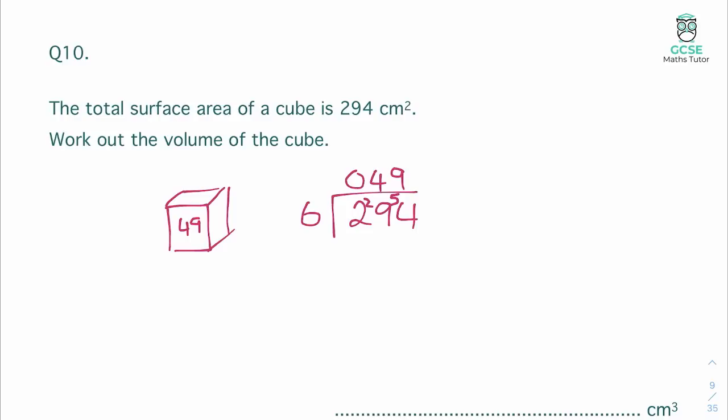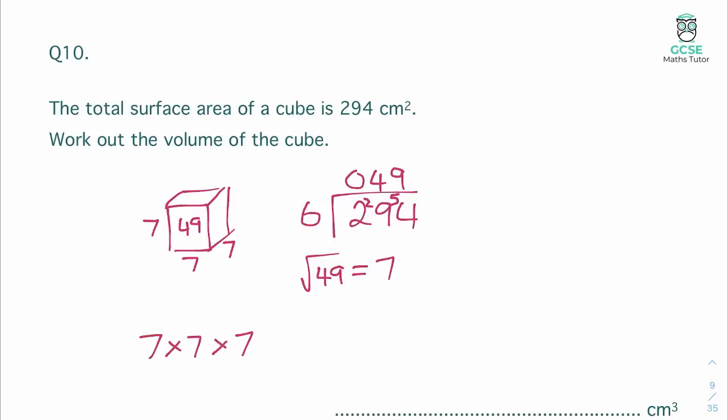So to get the side length of the cube, so we can get the volume, we'd want to think what 2 numbers times to make 49 if that's the area. So we could just do the square root, or we could do that in your head. So that's 7. So each side must be 7 because that would give each face an area of 49. So the depth must be 7 as well. So to work out the volume, you times them all together. 7 times 7 times 7.